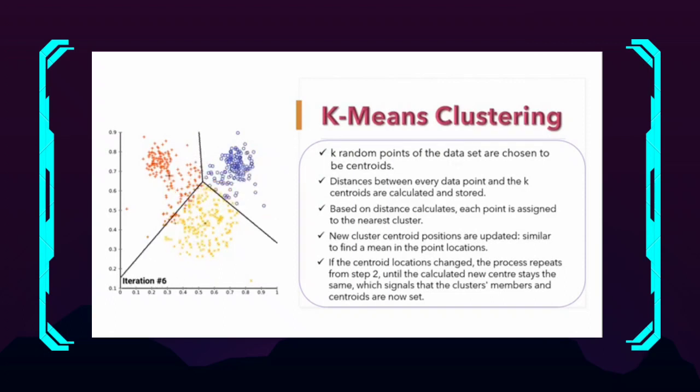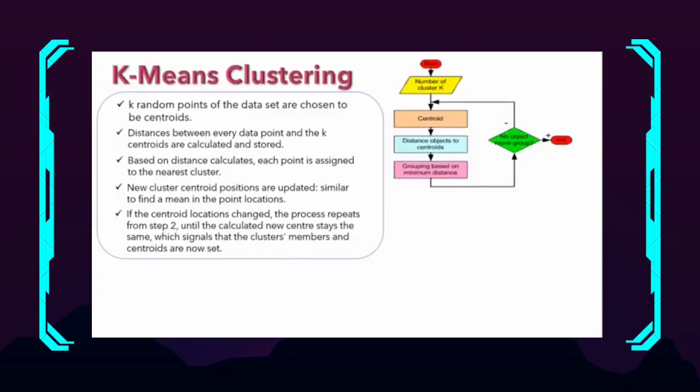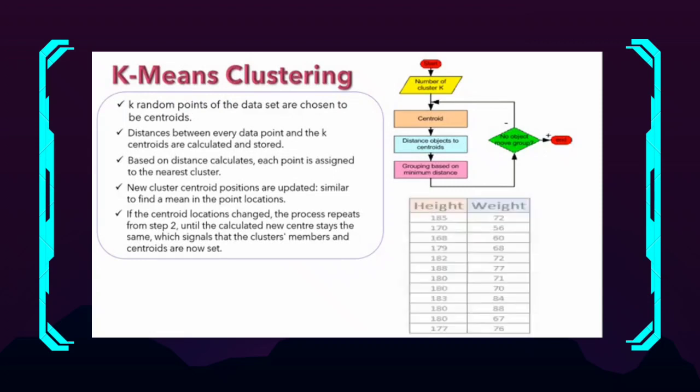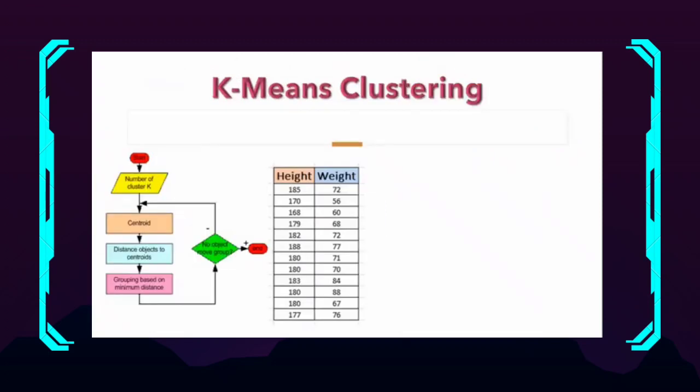I know it's quite confusing for you if you are going through this for the first time, but you need not worry, as I will show how we can form clusters on data points, and how we can select centroids and the K value. Let's look into the dataset and try to solve the problem. So guys, as you can see on the screen, we have a dataset with height and weight columns, and by finding similar patterns we have to cluster them together. Let's assume that we want 2 clusters for the given dataset.